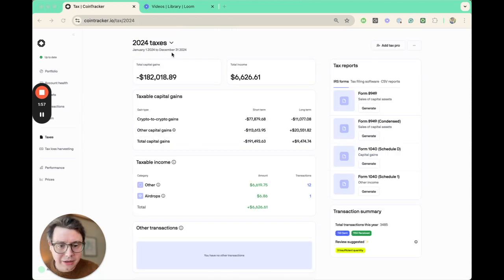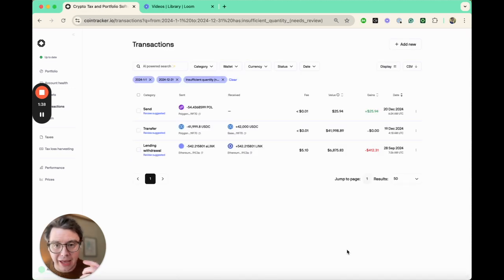And here we are. And the only other thing I want us to look at is this lower right-hand corner in the transaction summary. Take a look. There's three transactions that we suggest to be reviewed. We call these transactions a needy review. And all you need to do is click on them. This is basically CoinTracker saying the math doesn't add up here. Please take a look because this can impact your taxes as well.